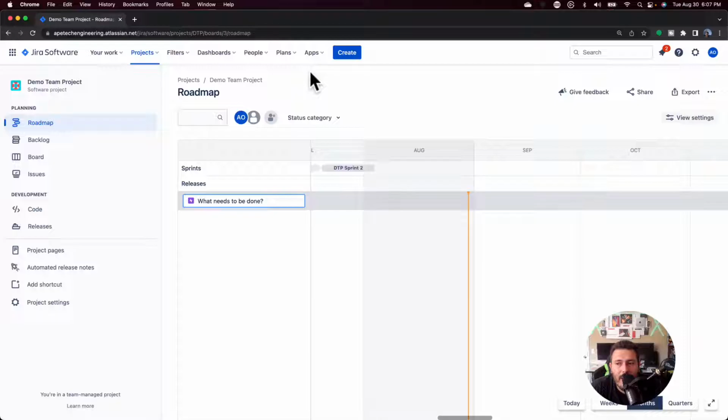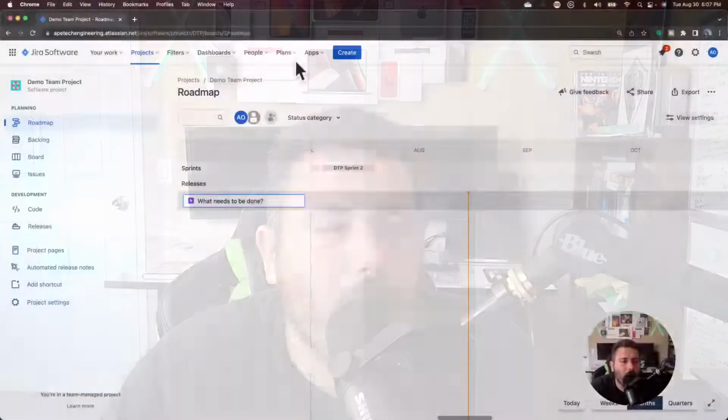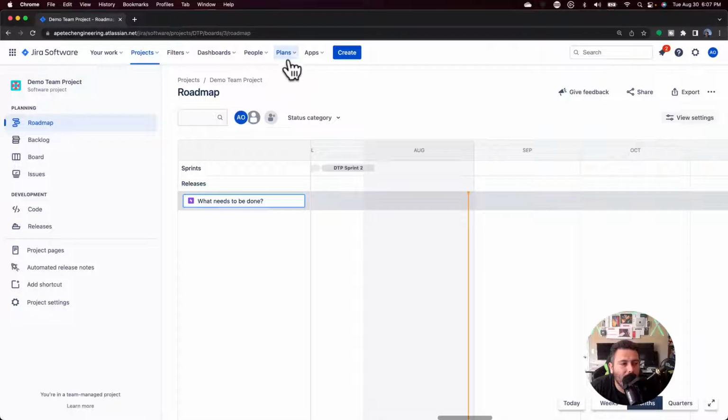So for everybody watching the video, you're all going to know this trick. When you have the premium version of Jira, keep in mind this is the version that basically doubles the price. It's $14.50 per user, and obviously if you're an enterprise, you're going to have this built in already. But when you are in the premium, you will see this little plan section here. This does not show up if you're on Jira Standard. If you're on Jira Standard, your navigation goes from people to apps to create, and this plan section is not there.